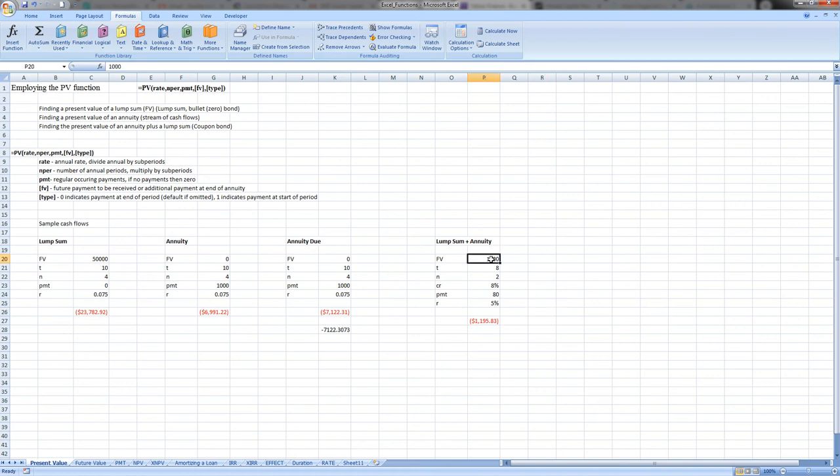So we could keep all these same values. The only difference is we'll change this to a 30. Remember, with the bond, the $1,000 is the same either way, at the beginning or the end. So we're going to enter a value of 0 just to see how these two differ. And what we should find is that a semi-annual annuity that pays $30 annually, at a 5% discount rate, should have a value of $195. And there we go.